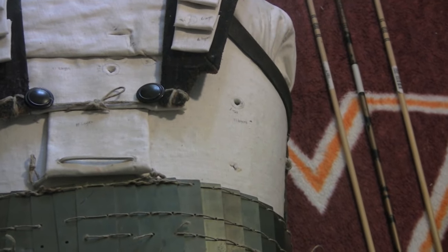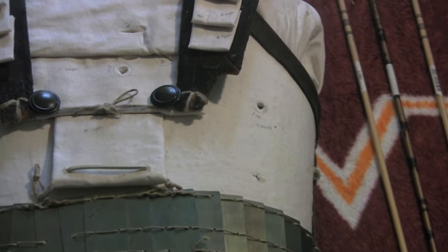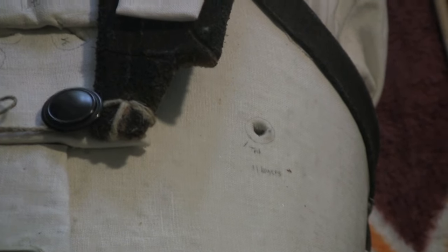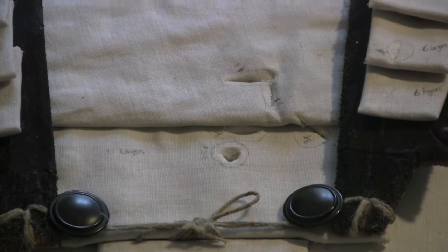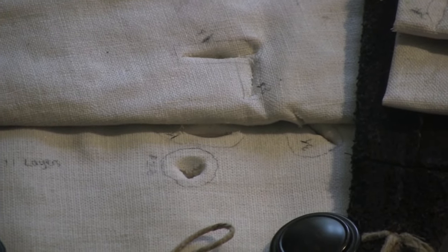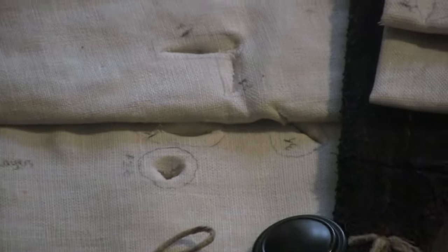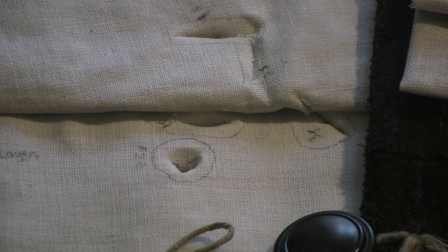The very first arrow that was fired was a Scythian trilobite, and it was fired right here into the armor. The second arrow that was fired was a Saxon broadhead, and it was fired here into the upper plate. The third that was fired was a tanged broadhead, and it was fired right here in the middle into the upper portion of the second plate.